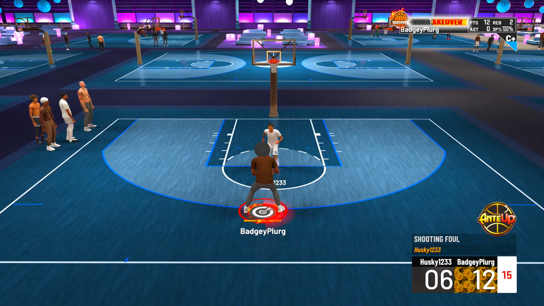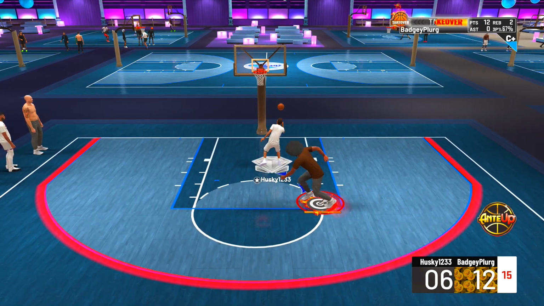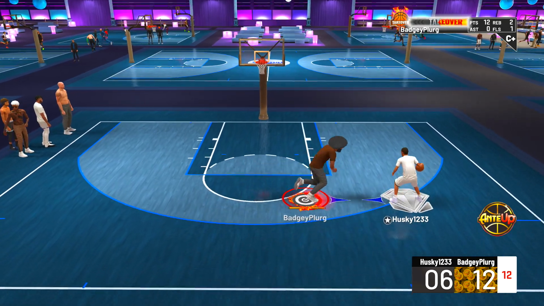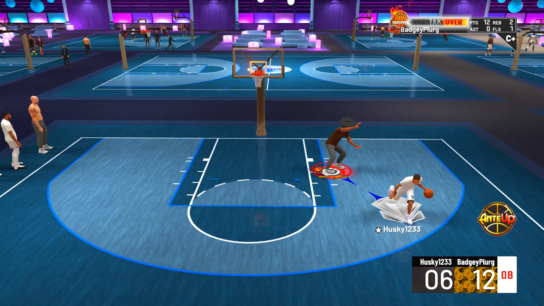So it shows up as a late, and I was just trying to get a little glitchy, I pull up over him, and once again, it's not even that I couldn't have made that. You see, it was 9%. Only a 9% contest. These shots that I've shot that look really contested, look at the percents that they show up on this build. It's crazy.